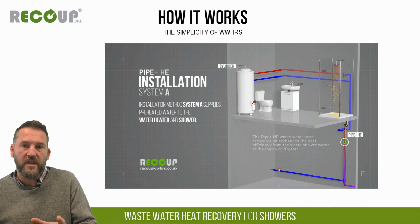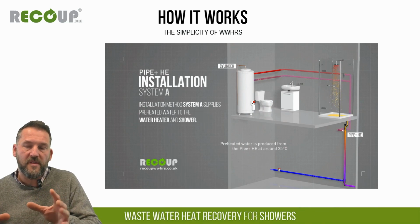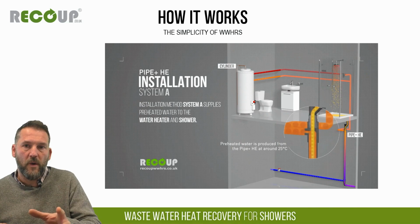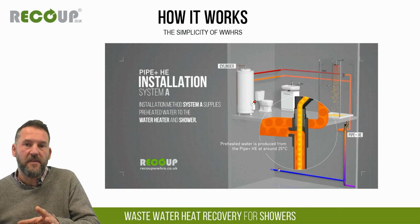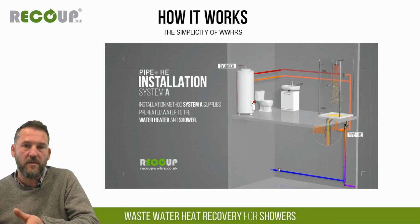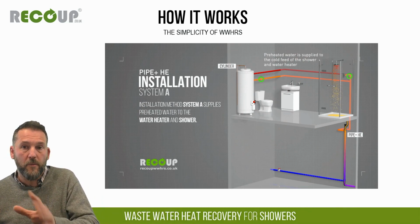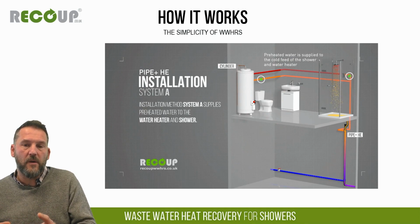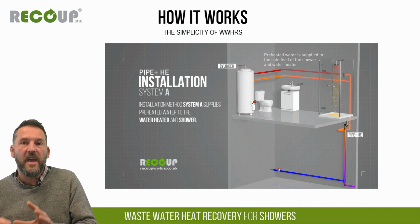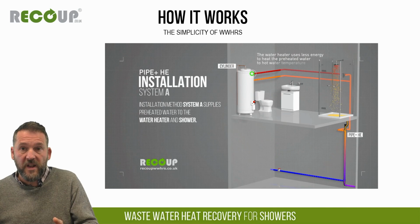With wastewater heat recovery attached, as you can see here, the vertical pipe system or the wastewater heat recovery pipe sits on the outgoing shower waste. So we've got warm shower waste running through one side of a heat exchanger. And then at the same time, when you switch the shower on and that warm waste starts going down, cold water's drawn through and goes around the outside or on the opposite side of the heat exchanger, and that's preheated. So where that cold water might be going in at around 10 or 12 degrees, it will be preheated up to about 25 to 28 degrees. And quite simply, that is wastewater heat recovery in a nutshell.